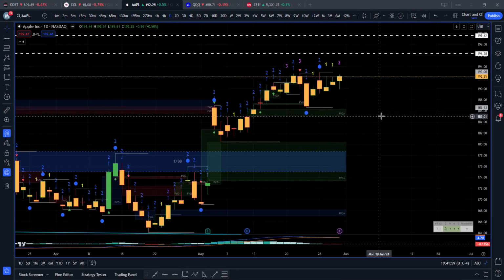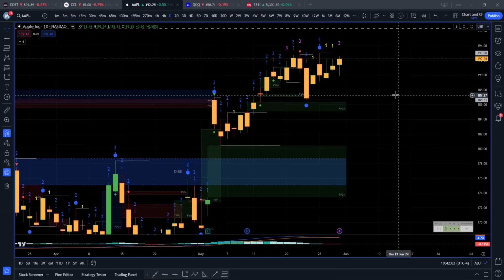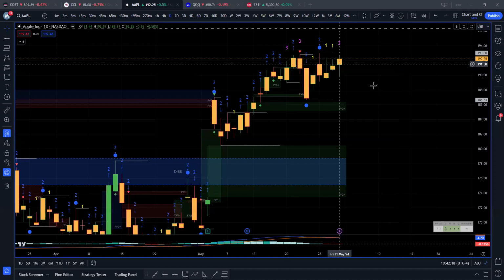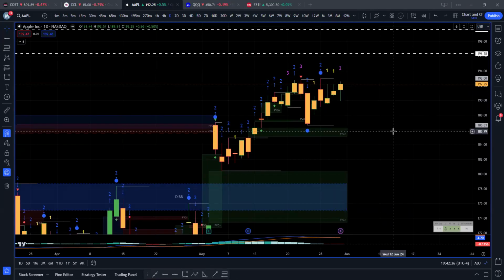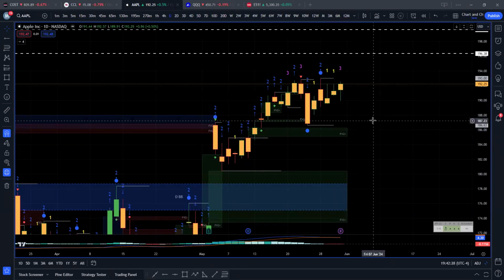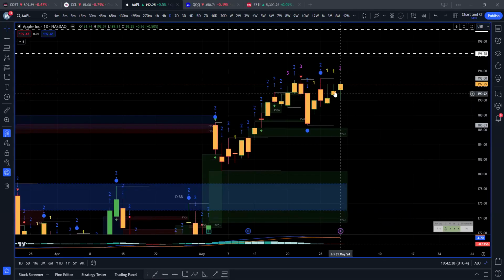And then also on the daily, we end up with a three hammer. We end up with an outside hammer. Now, if you remember from any of the past teachings, Strat tells us that a three candle is an aggression candle, right? And what that means is that there's either going to be aggressive selling or there's going to be aggressive buying. This candle tells us that there was aggressive buying because at first, after the double inside, the bears took it down and took out the low of that inside candle shortly before the bull stepped in and took it back up and turned that thing into a hammer.